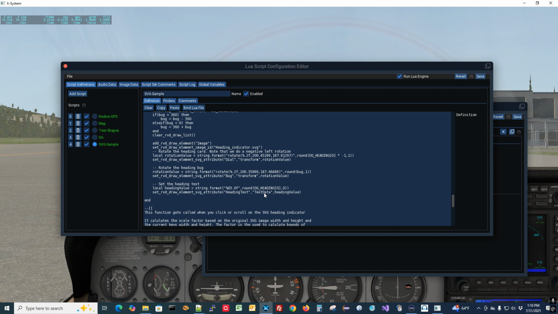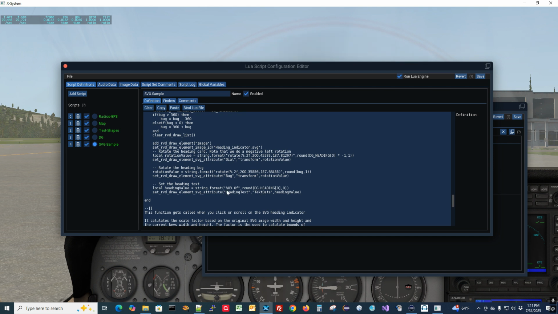There are things like transform, other things of that nature like fill color. Text data is not something you would normally find. I had to have some way of identifying the data in a text element, because the attributes of a text element are things like its fill color, its weight, its font, a whole bunch of other things, but there's no way to reference the actual text that's in the text element.